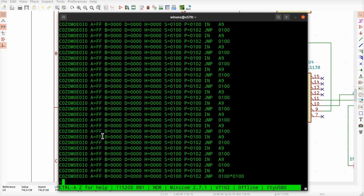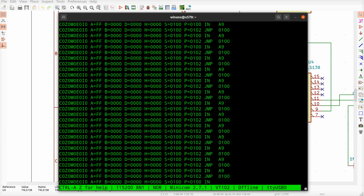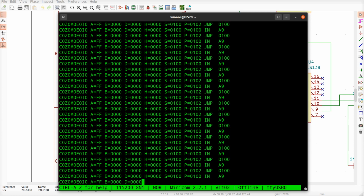Let's see if I get the joystick. Let's fire it up again. Let it go for a while. Push the joystick forward and around. It's not doing anything. Probably because the DB9 needs a little more contact.